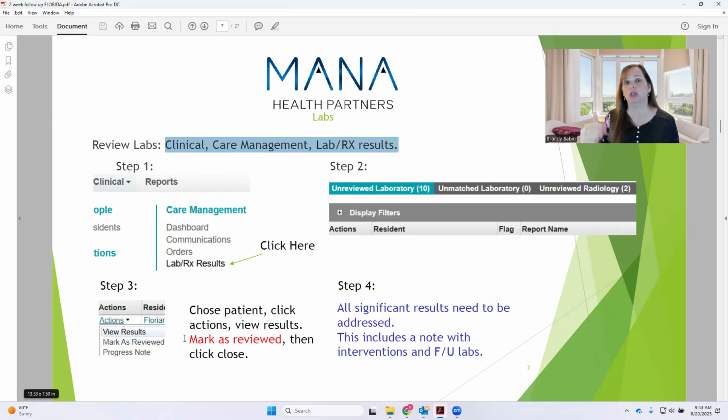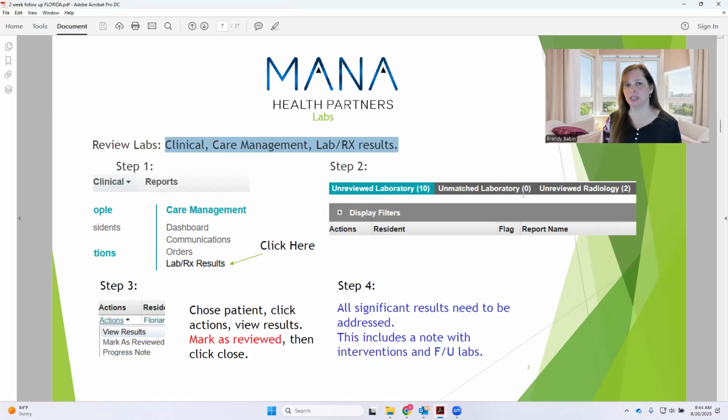Monday morning, first thing, you clear out all of your labs. You're going to mark them as reviewed and then close, and it will fall into the patient's records. So this unreviewed laboratory should always be 0 as you're doing it first thing in the morning. And then a lot of labs that are drawn that morning come back later on that afternoon. Remember, we're on call until 7 p.m. So if those labs come back at 3, 4, 5, we should have a process in place where when you're done charting at the end of the day, you're looking for your labs. So not only first thing in the morning, but at the end of your day.